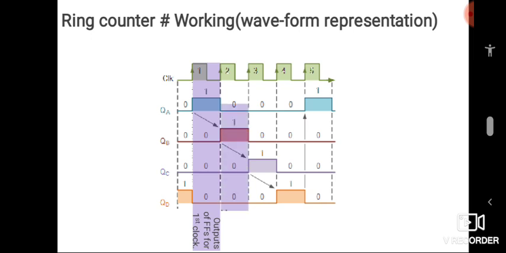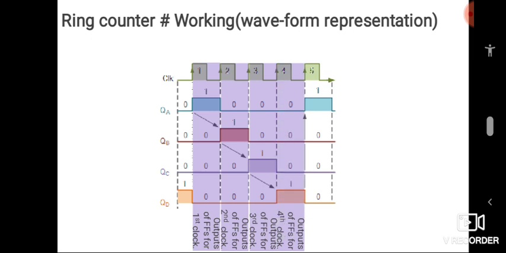Okay, as you give the second clock, what will happen? This 1 will appear here, and this 0 will be here, this 0 here, and this 0 will appear here. That's what is shown here. At the arrival of the second clock pulse, your 1 will appear here, and the rest of the things will repeat. Similarly here also, at the arrival of the fourth clock pulse, you will be getting 0 0 0 1. At the arrival of the fifth clock pulse, this 1 which started from here will again appear at this point.